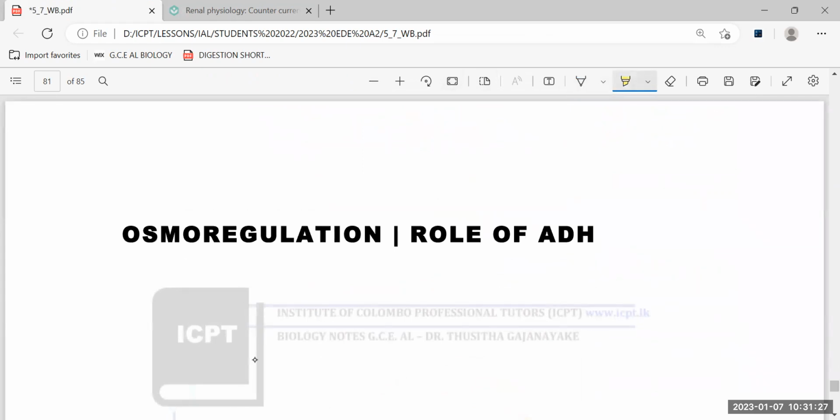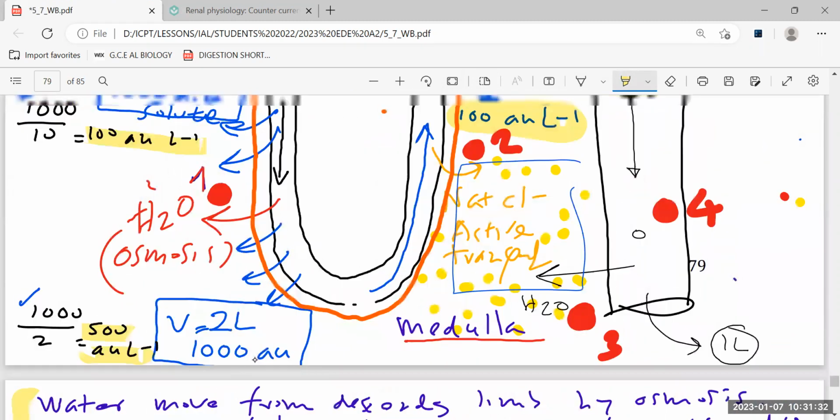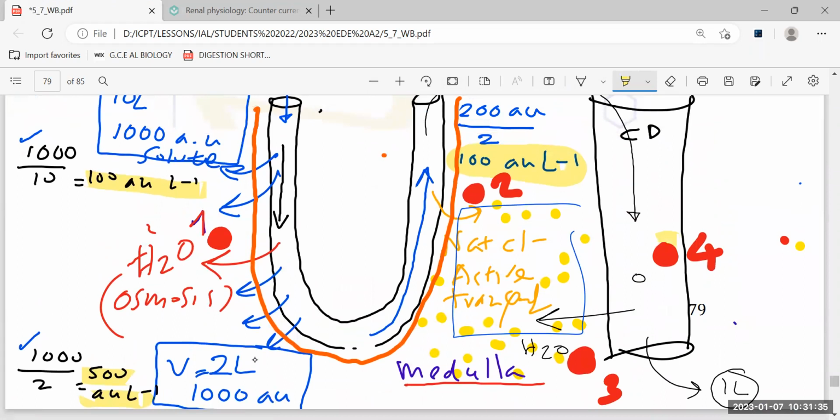Right, this is another lesson. This lesson is important for the fourth point. So I mentioned this countercurrent multiplier mechanism. Number one, water moves by osmosis in the descending limb. Sodium and chloride ions move by active transport in the ascending limb. And then the medulla has high sodium chloride. At the fourth point, water still goes out from the collecting duct, and there we have a small mechanism to explain.